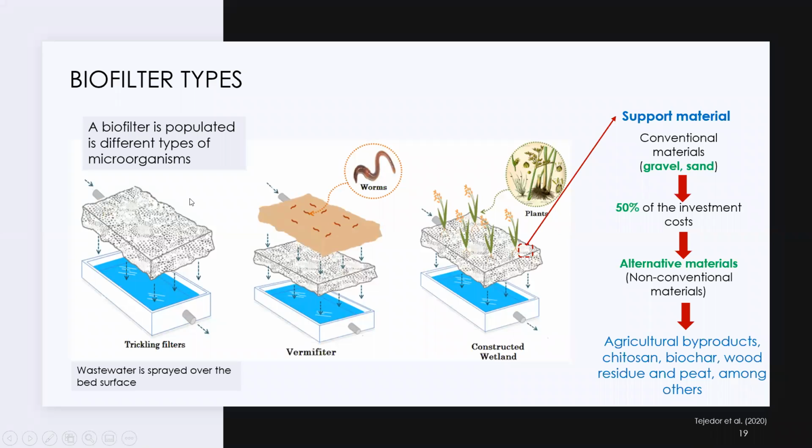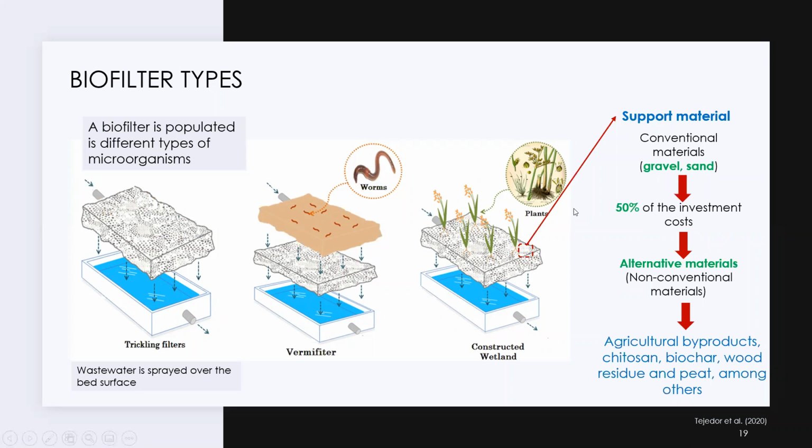In these biofilters, you have basically the same configuration as in the wetland. Here you have a substrate, but you spray water, the water goes down, and then you take clean water out here. In this substrate, you will have a variety of microorganisms that will help you to remove the contaminants and to eliminate some toxic substances that you can have in water. In some other cases, you can add other organisms to your biofilter. You can put some worms. A worm basically will eat some of the contaminants that you have, and it will work like a small wastewater treatment plant, because it will take out the contamination and then use those contaminants for growing.